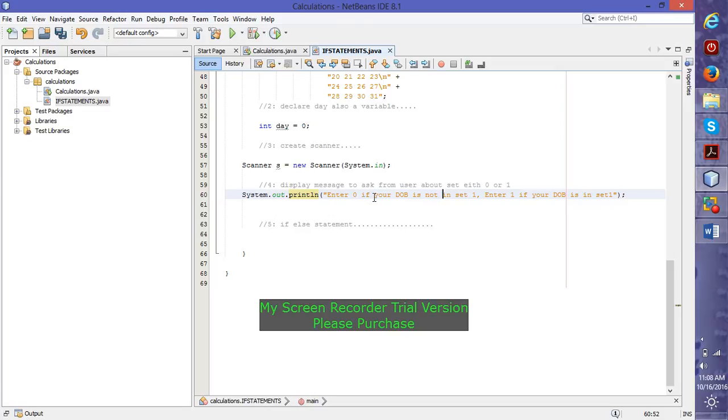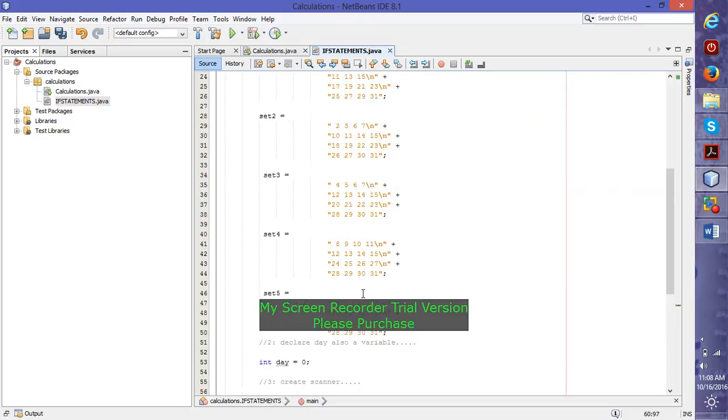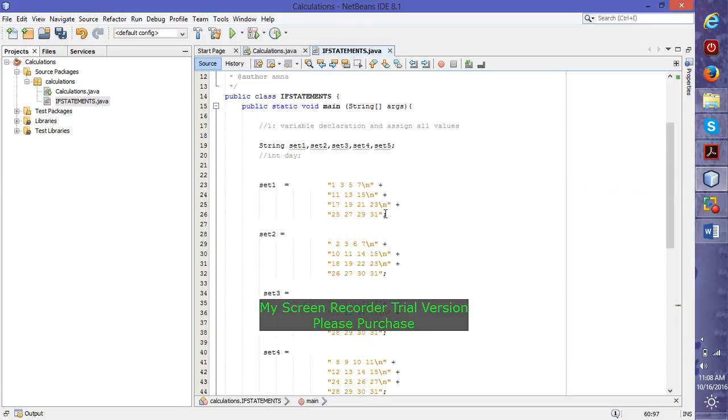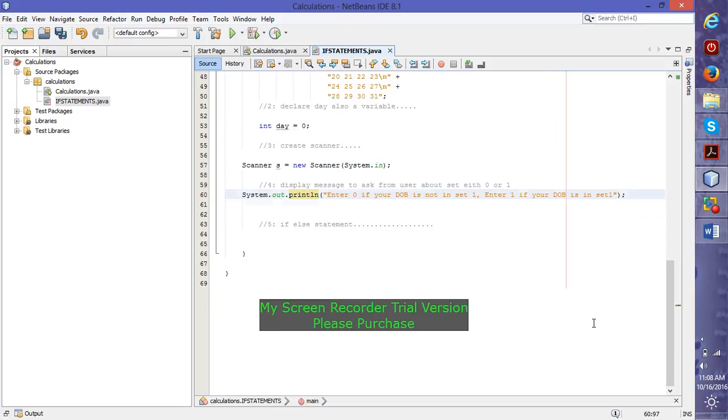Enter 0 if your date of birth is not in set 1, and enter 1 if your date of birth is in set 1. How will the user see set 1? Set 1 is over here, but how do we display it to the user?